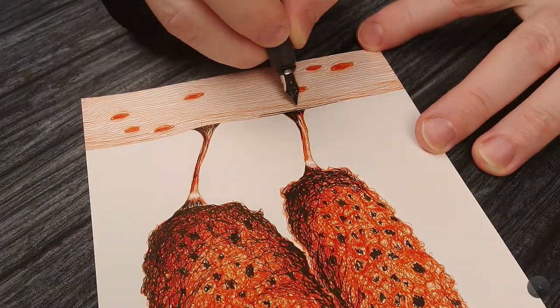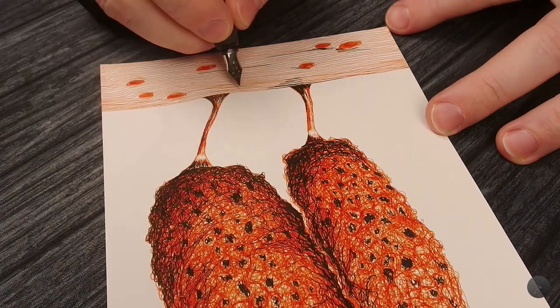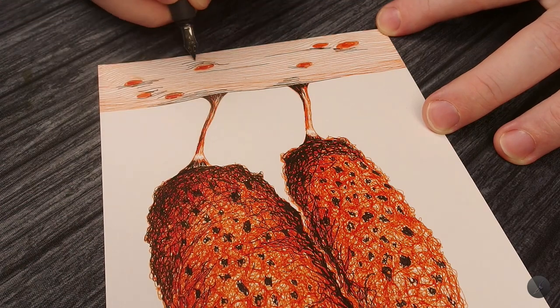If you like preppy fountain pens, chances are quite high you will like these fountain pens as well.